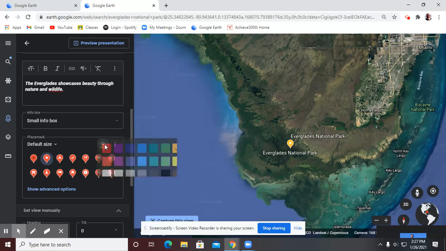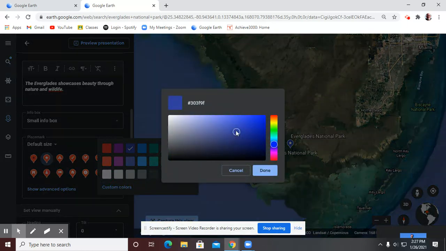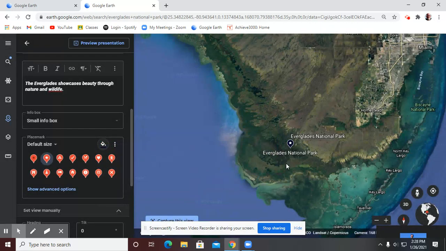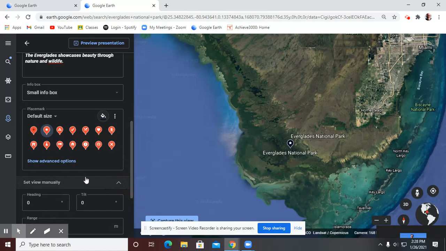Remember too, you can change the color of your place marks. They have some default colors, and notice the color change. You can play around with that till you find the color that you want. They also have custom colors where you've got millions of choices of colors. Every time this changes up here, that's a new color. So, find what you like, hit done, and then it's customized. Really cool stuff. I love that feature.